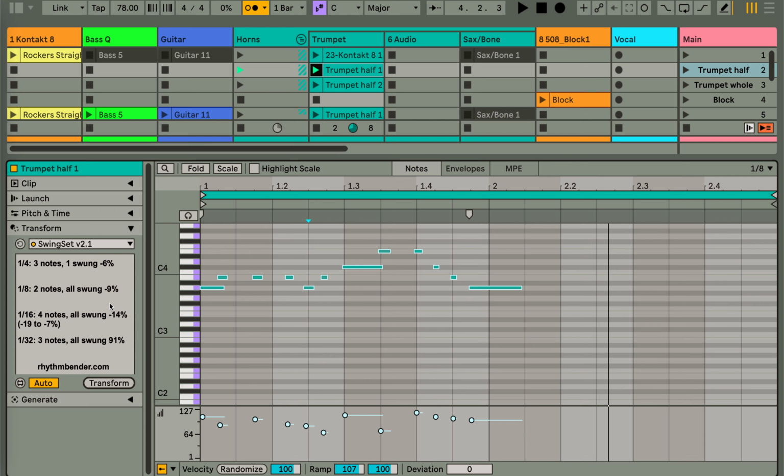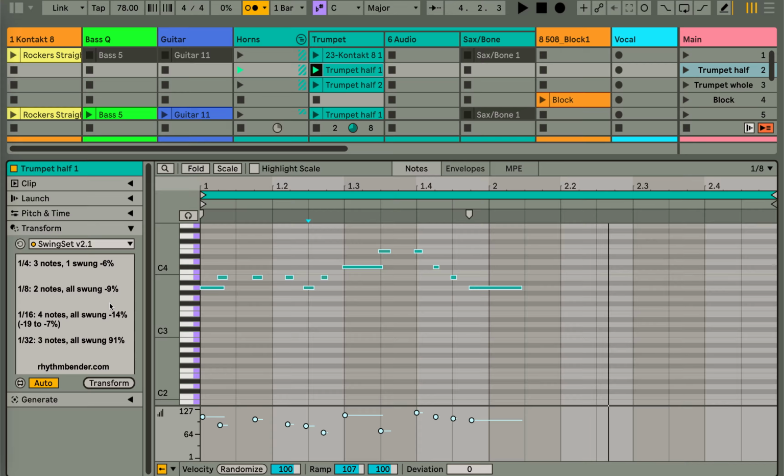So anyway, what I do at this point is I take the existing swing recipe and treat it as if it's just correct, and I apply it back to the clip. And what that's going to do is homogenize and make consistent all of these swings in each division. And keep in mind, that's what swing is. Swing is the consistent application of note time shifting.